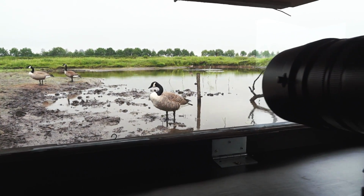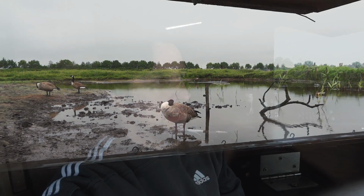I might try and get creative with a few shots, but these geese are pretty agitated, and it seems like there's a bit of a territorial battle going on between the 2 pairs. So yeah, they're moving quite a lot, and as the light's still not fantastic, my shutter speeds aren't where they should be. But I don't know, I might try and zoom in and get some of the detail on the feathers and so on, and see what I can get.